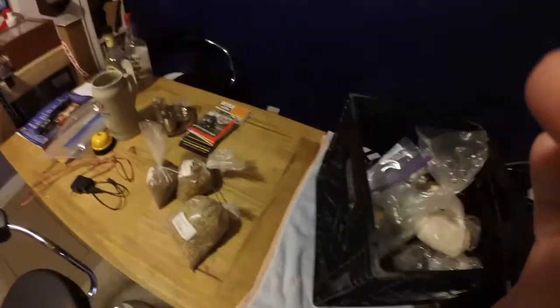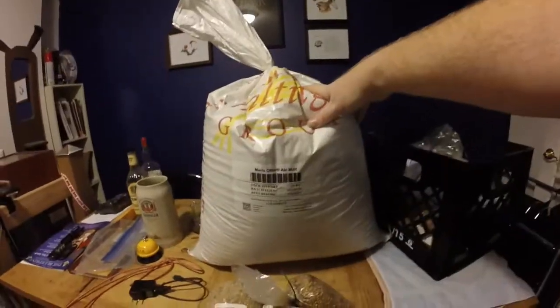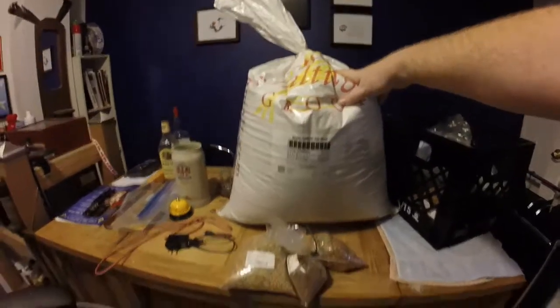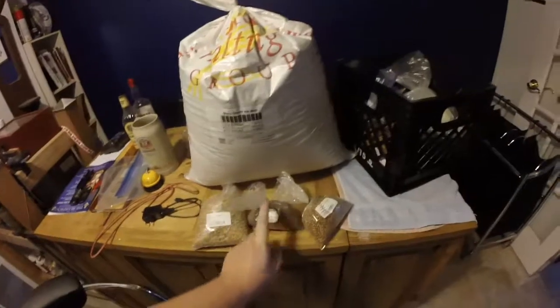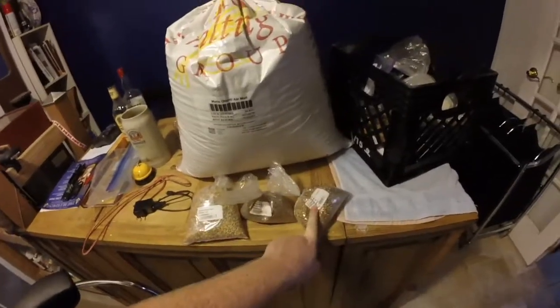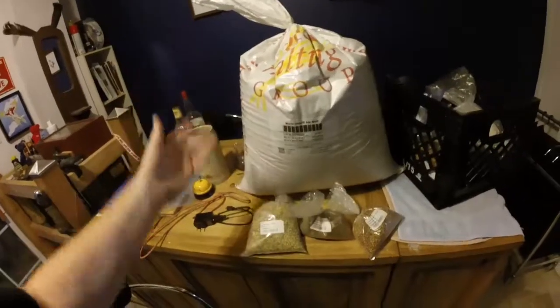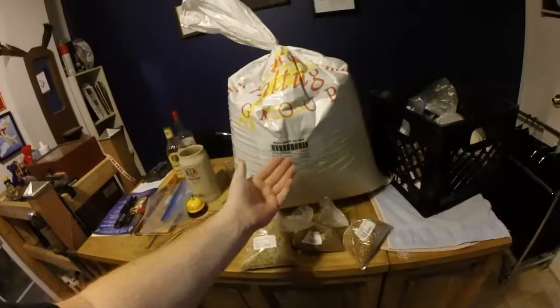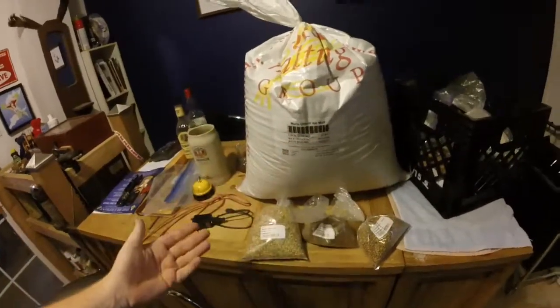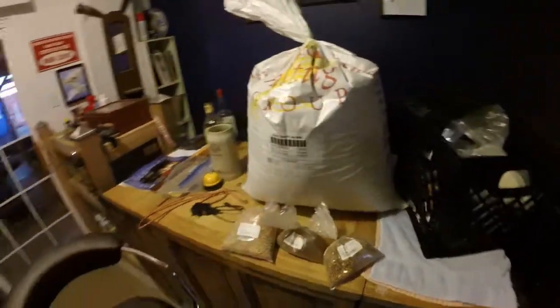Where is the 2-row? There you are. Oh, how am I gonna get that out? It's not 2-row, it's Maris Otter. I forgot we used all the rest of our 2-row. So here's our grain. Special roast malt, whatever that is. Half a pound of CaraRye, half a pound of crystal malt, 65. Maybe it's 11 pounds. So what you do normally is you get a base grain, like Maris Otter or 2-row, 6-row. This together is gonna make something? Yeah, we have no idea what.